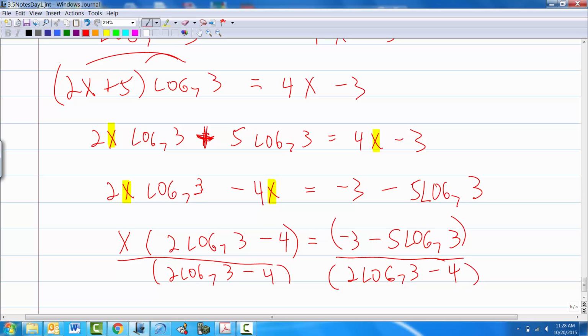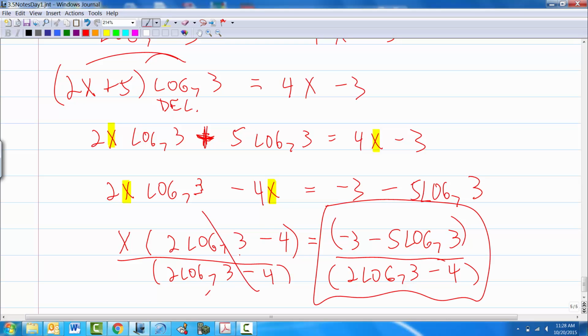Or at the very beginning, you could have gotten this to be a decimal and then just dealt with a decimal equation. I don't care either way, but you should be aware of how to get those in that format. And that's what x equals, because this cancels here. And then you could go to your calculator, use the parentheses. Unfortunately, if you don't have an upgraded calculator, how do you do log base 7 of 3? Change of base. Okay? All right.